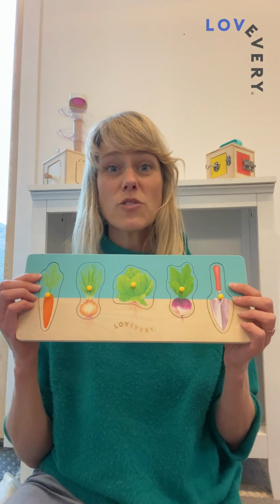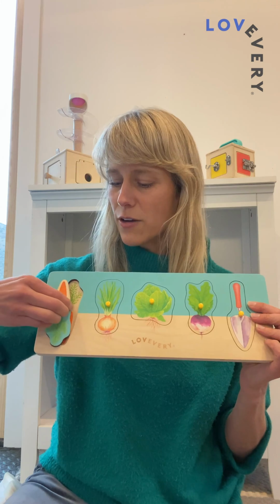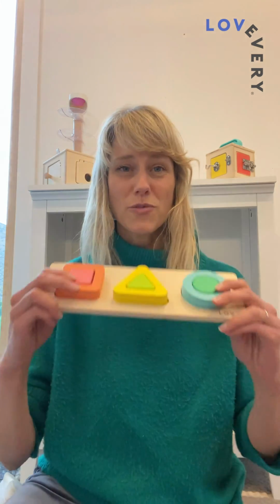And so they can slide this puzzle piece in, but they have to figure out which size goes in which slot. The next puzzle is this organic shapes. So orientation is really important in understanding how to fit these pieces in. Again, they can slide the pieces in, but they have to focus on orientation and use their pincer grasp. This is the first three-dimensional puzzle.